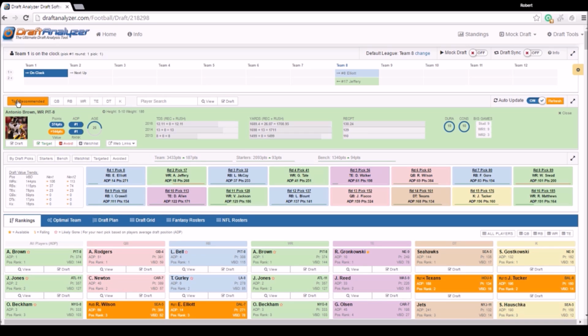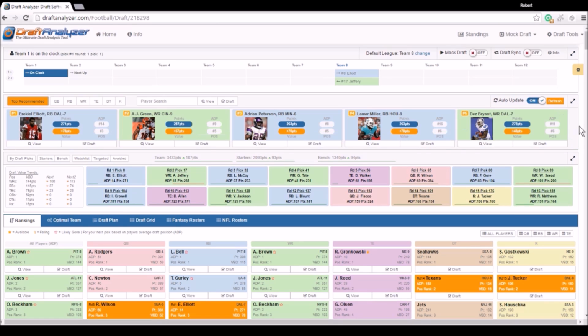When entering the app, always click on the orange Top Recommended tab. The primary focus of the app is the top 5 recommended players, which displays 5 players the software is recommending for your upcoming pick. These are based on projected fantasy points for available players, your roster needs and requirements, players you've already drafted, your draft position, league size, as well as average draft position based on completed drafts.